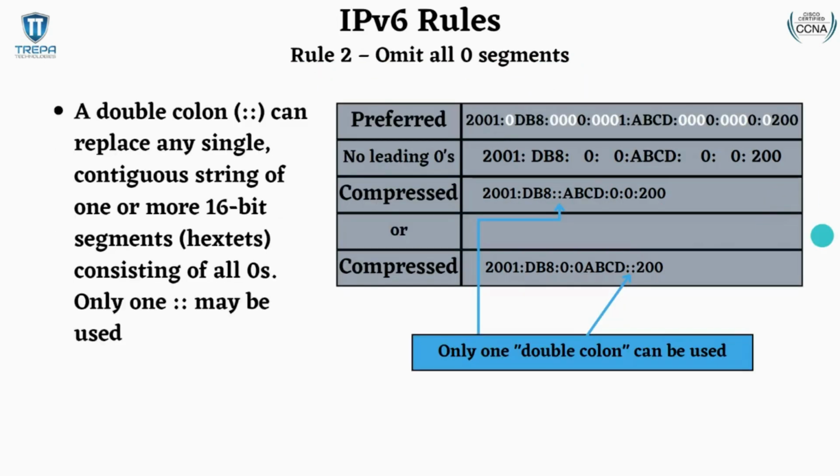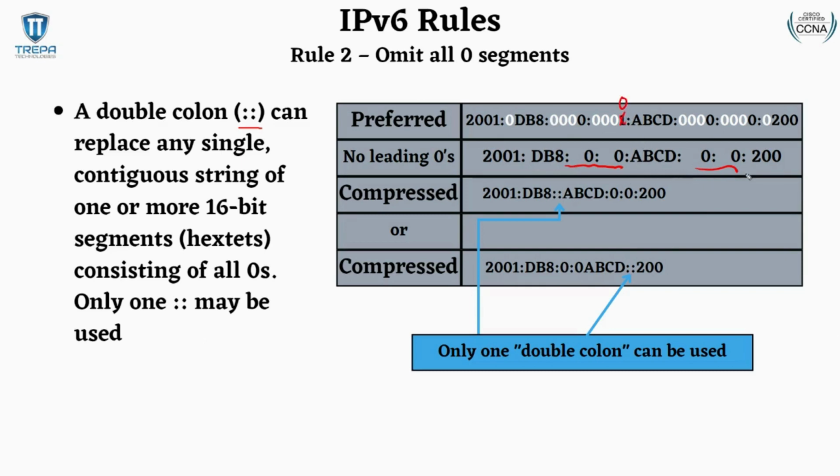And then rule number 2, another pretty easy rule to follow, essentially saying that if you have continuous segments or hextets of zeros, you can compress them with a double colon. And you can only do it one time. So if you look right here, we did our first rule and took out all the leading zeros. Again, another mistake. I apologize. It should be a 0 right there.